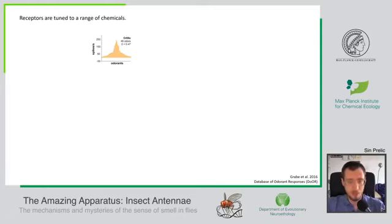We have, for example, receptors such as OR69A, which includes an ability to respond to very, very many different ligands that you present it with. Very many different odorants activate this olfactory receptor. However, this can also be contrasted with other olfactory receptors such as OR67D, which actually responds only to a single odorant and will discriminate against all other odorants and not respond to any of them except for one odorant that it is responsible for.